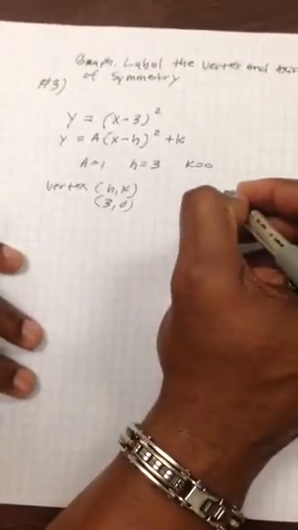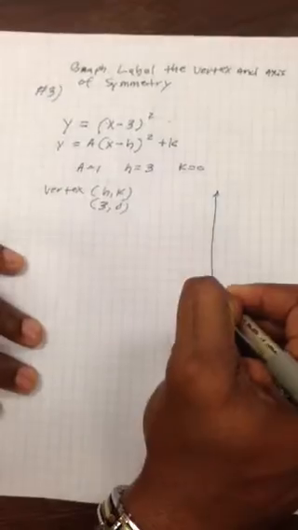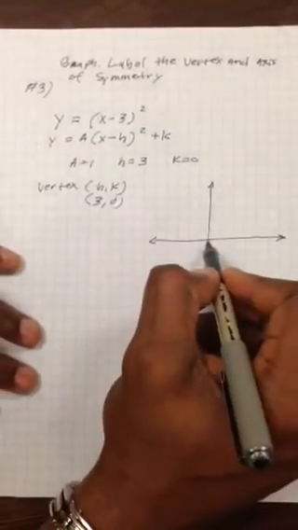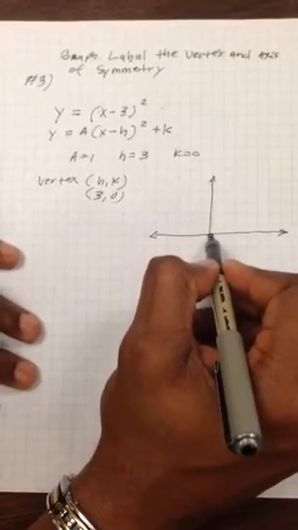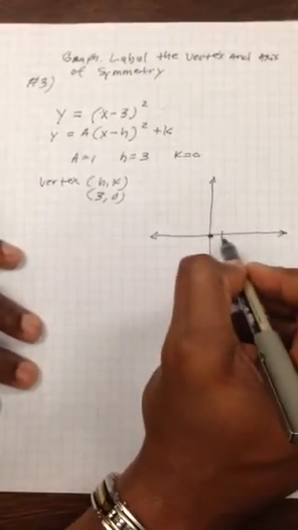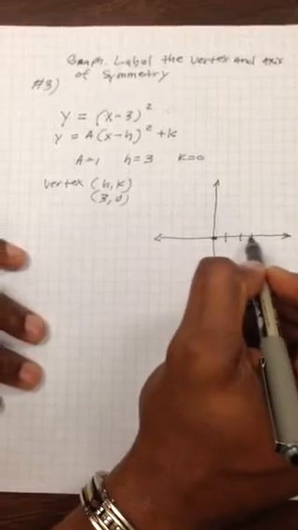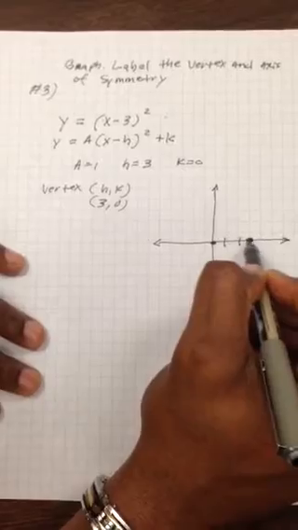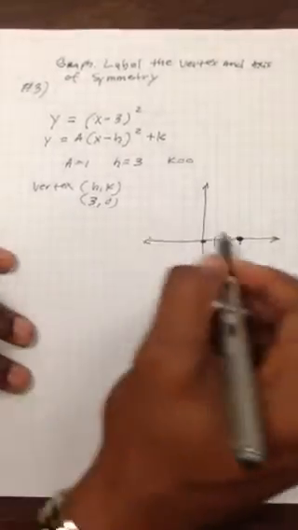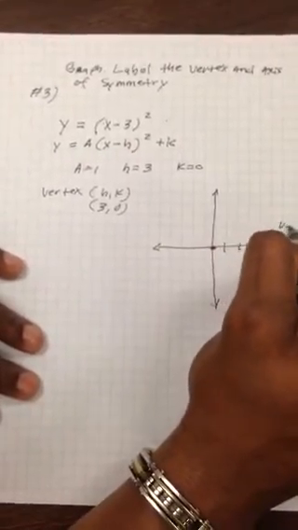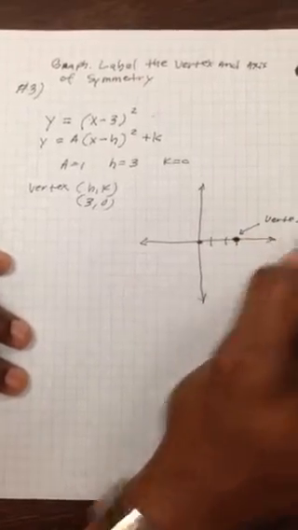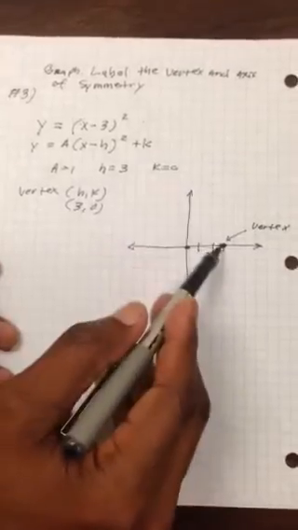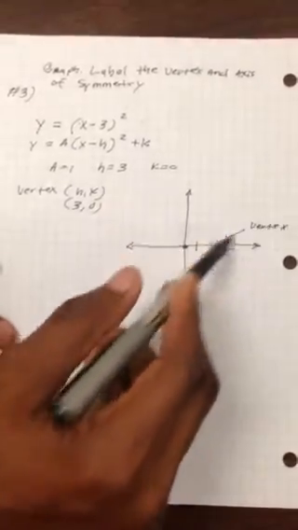Okay, so if I want to graph this, what I would do is go to the origin, which is here. I'm going to go over to 3: 1, 2, 3, and 0, meaning I'm not going to go up or down. So I'm going to put a dot here. This is my vertex. Now, if this number is not negative, your parabola is going to open upward.